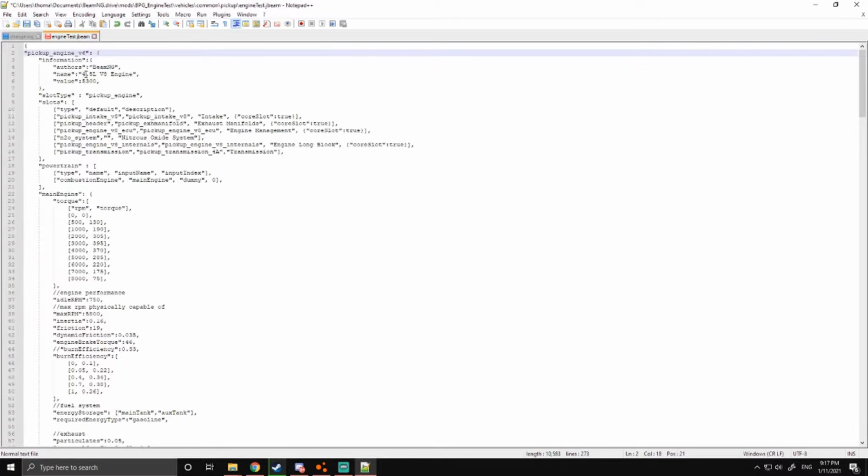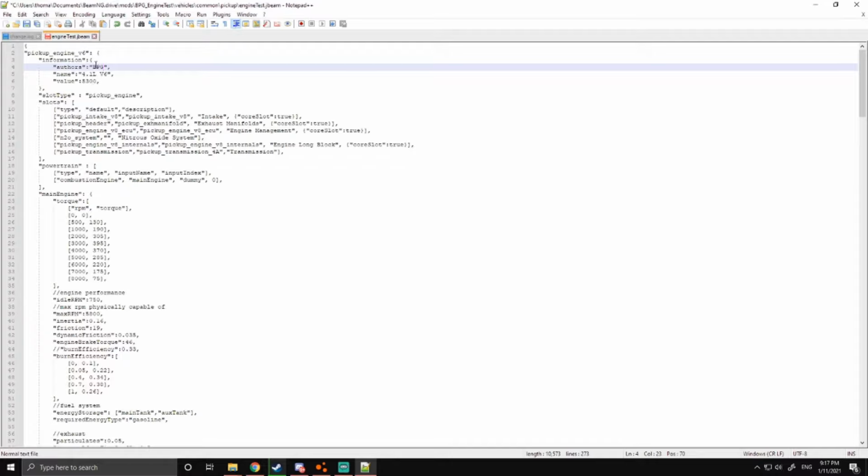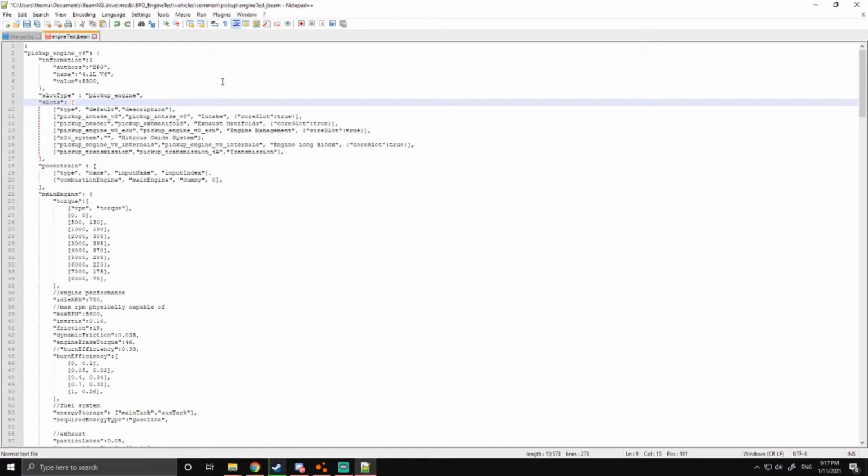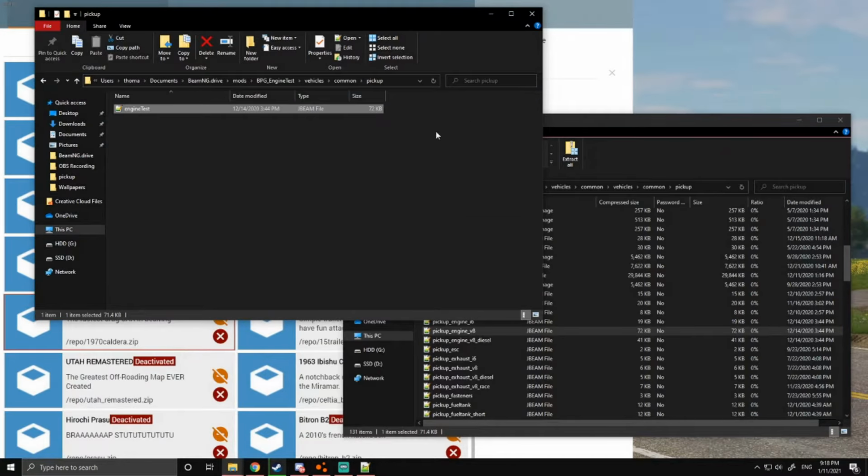You should also rename this as well. This is the engine that will show up in-game. Mine is a 4.1 liter V6. You can mess around with the authors if you want. The value doesn't matter a whole lot. Now, we're going to want to hold on to this for a moment. Right now, the engine is still the same, but it's going to show up as a different engine under a different name. We're going to close this for a second.